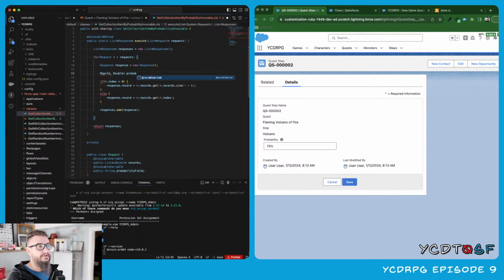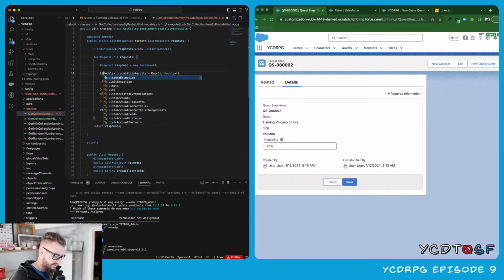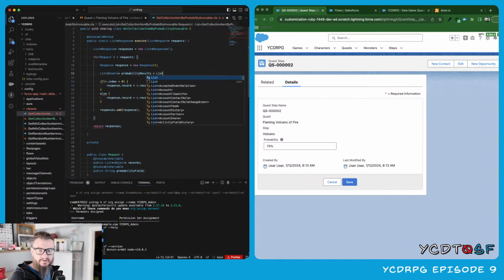These would be the probability results. Honestly, we probably don't even need a map. I think we could just use a list. And yeah, we could probably just do a list of double, and then it'll just have the same index as the incoming records, right?